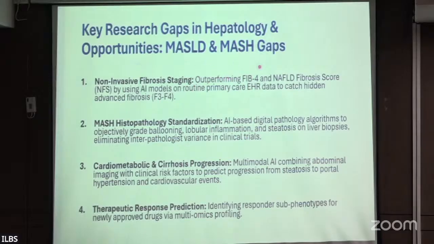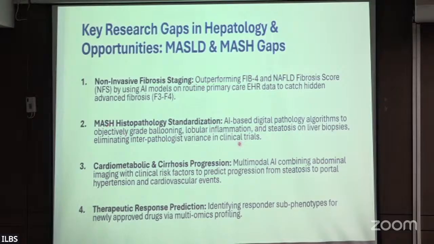So the MASLD and MASH gap. Identifying the difference between patients when it is very subtle in the FibroScan score, the steatosis level, the MASLD to MASH transition, whether it is going along this type of trajectory or not. And then the fibrosis level at a very early stage. Higher levels, meaning fibrosis score 3 to 4, may be hidden in the early stage, but predictive analytics can be there.